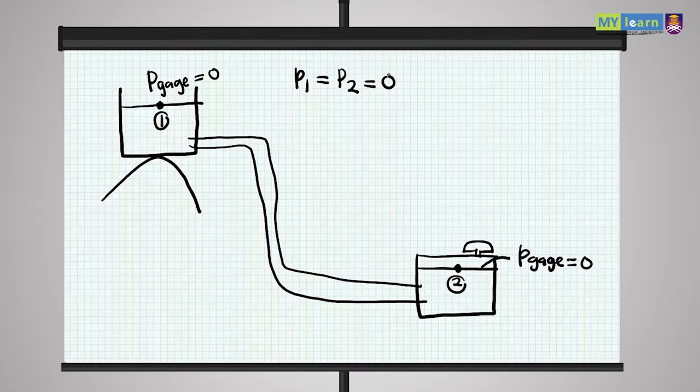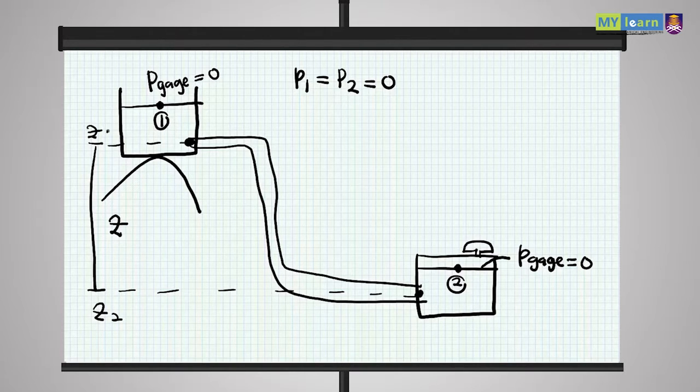Okay, however, if I want to know the pressure at the top, for example, the pressure of the fluid here and the pressure of the fluid here, you have to calculate the height distance between these two, and this is called the elevation difference. If this is the height of the bottom and this is the height of the top, the elevation difference is denoted by Z. This one can be Z2 and this one can be Z1. The difference between these two, Z1 and Z2, will be delta Z, or sometimes we call it H.